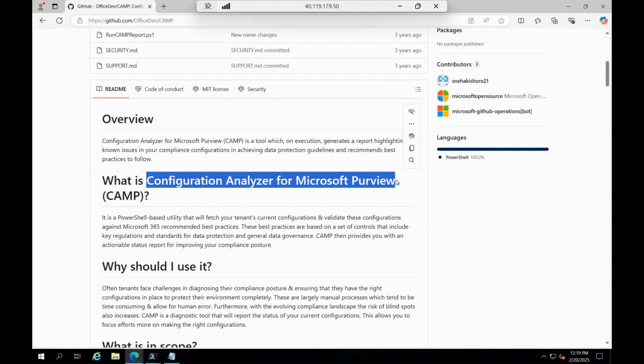So then what is the difference between the CAMP report and the MCCA report? Both pretty much cover the Purview portal of Microsoft. The CAMP report came much earlier than MCCA, and if you observed in our previous video, we used something called MCCA Preview.